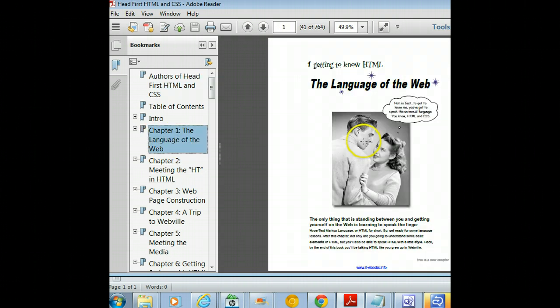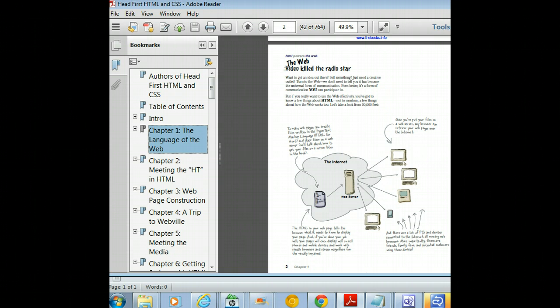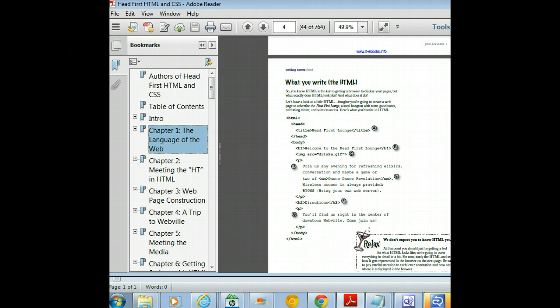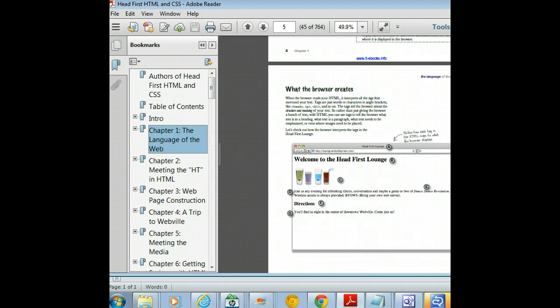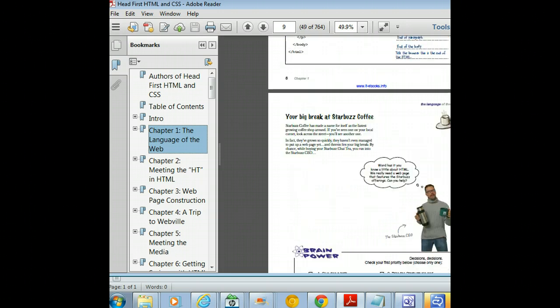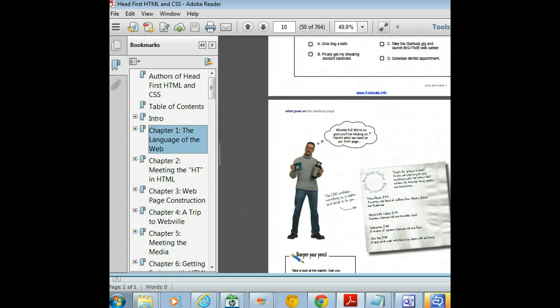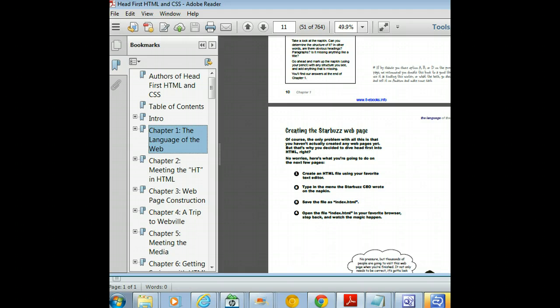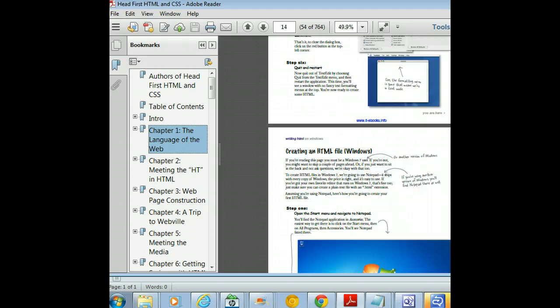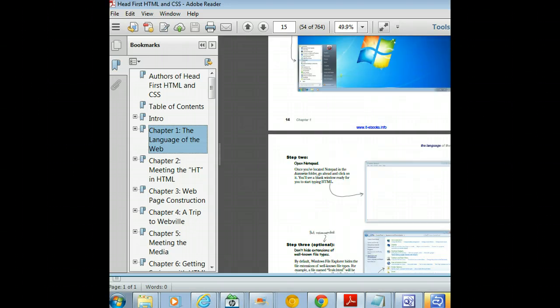one. And you can see here in chapter one, they start with a story and they really explain how everything works. So if you try to skip through this and just try to get to assignments, you're going to miss all this great information about what you're doing and why you're doing it. And then when you have to apply the knowledge and actually create a website, you're going to be lost because you're not going to know all this.